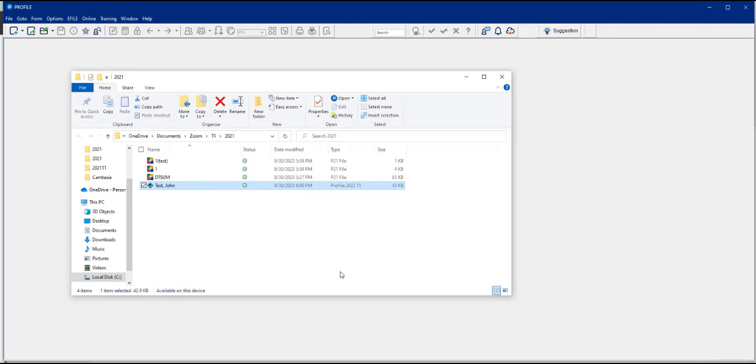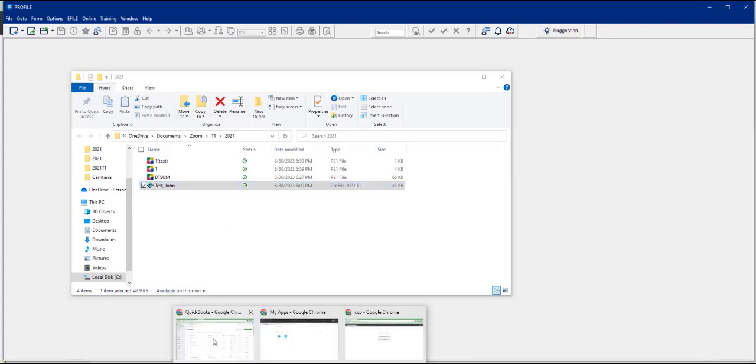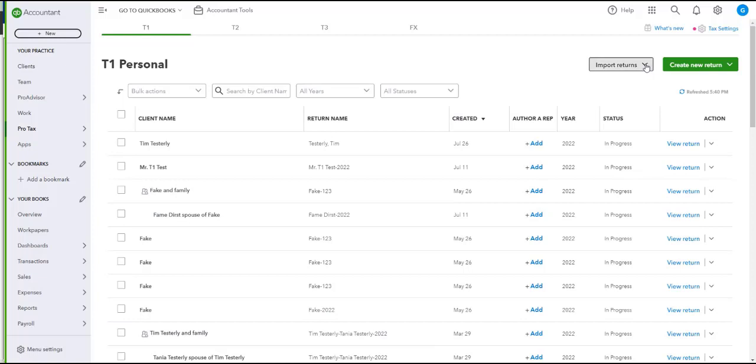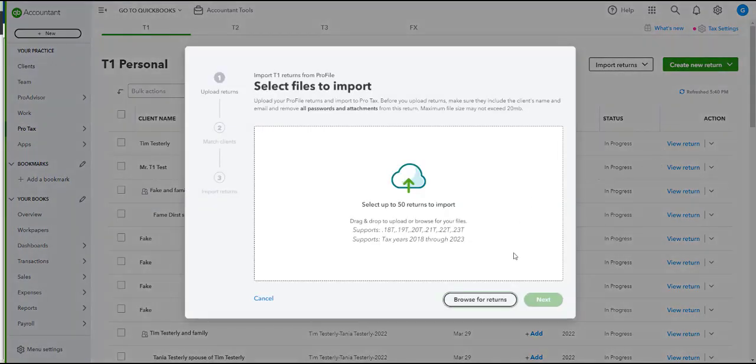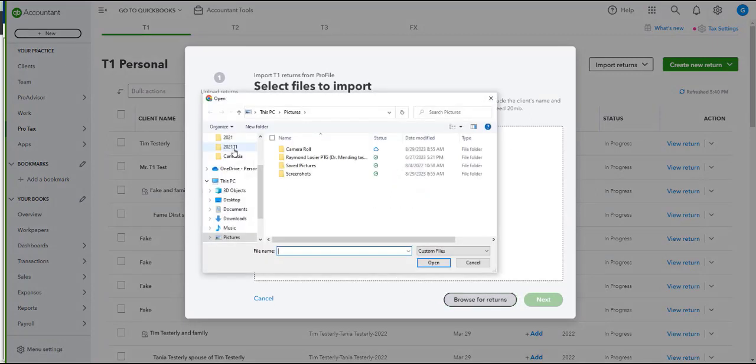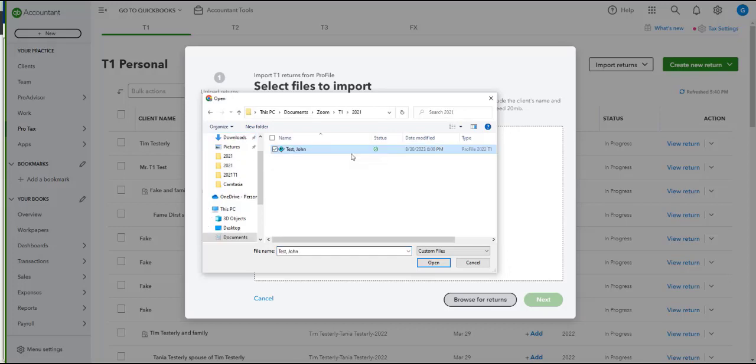Once that's done, go back to Pro Tax, click on Import Return, and then directly import the return from Profile. From here, you can browse for returns, find where your return is, and then directly import it from Profile to Pro Tax.